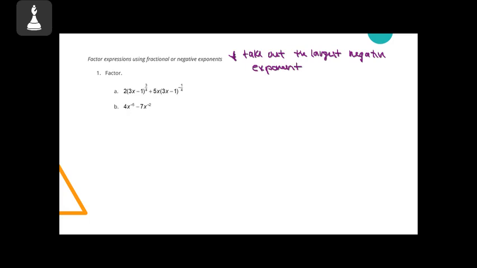And if you have questions, which I'm sure you might, these are definitely ones we can work on in class when you come and we work on this section. We have two terms in this problem. And right now, the piece that they have in common is that 3x minus 1 raised to a power. According to what we need to do, we're going to take out the larger negative exponent. Well, this first one has a positive exponent. The second one has a negative exponent. So we're going to take out that negative exponent. 3x minus 1 to the negative 1/4.